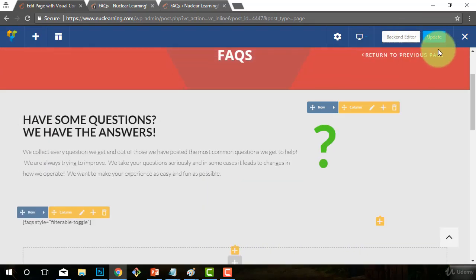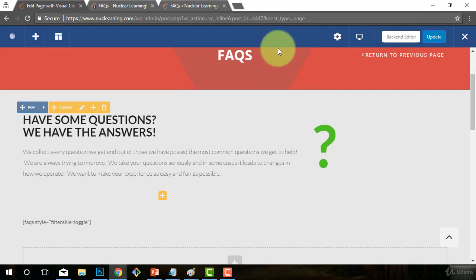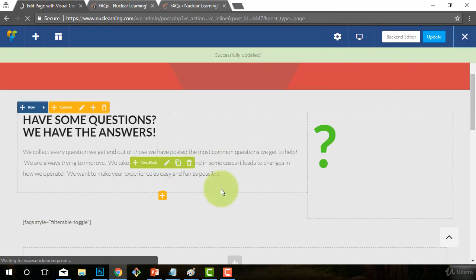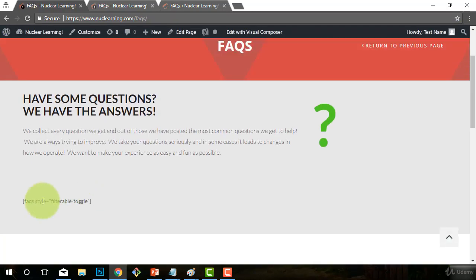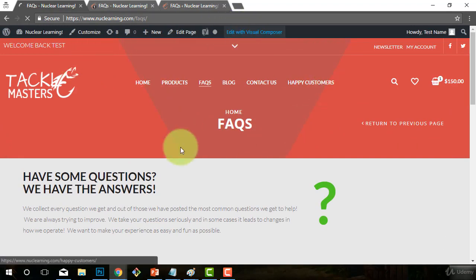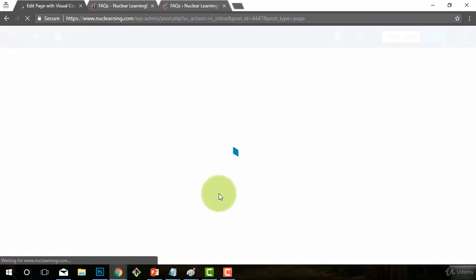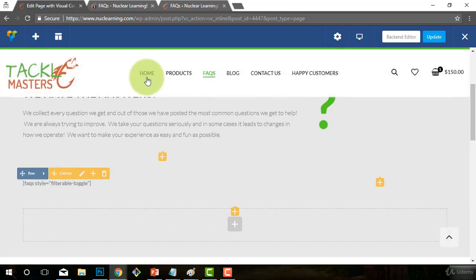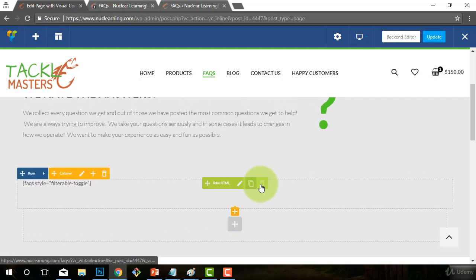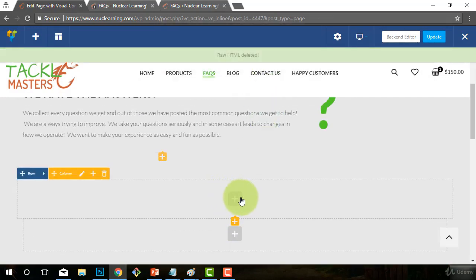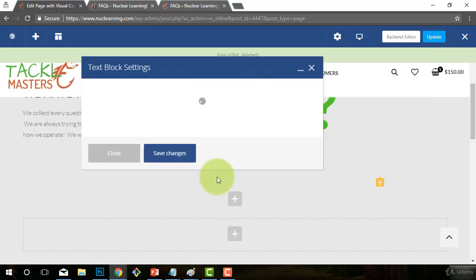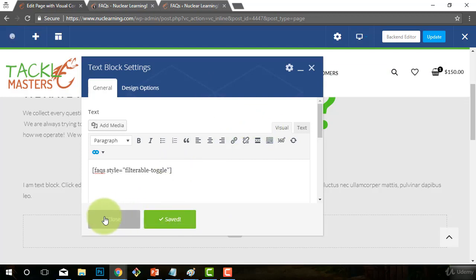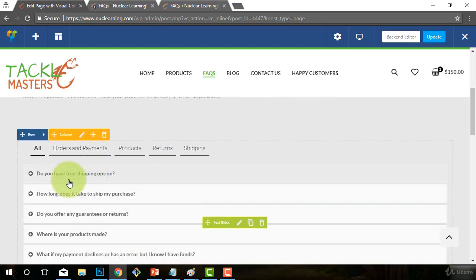Okay, and actually, you know what? Let's just test that, make sure everything looks good. And we'll just wait for that to save. And then we're going to close the page off and that should bring it up. Okay, it's going to require us to actually do a text block in there. So that's not a problem. So we'll just edit it again. And sorry about that. I thought you could do that, but I was wrong. So I'm just going to delete that. Okay, and we'll just add a new element and a text block in here. And just delete the text. Enter that in, save the changes, close it. There we go.